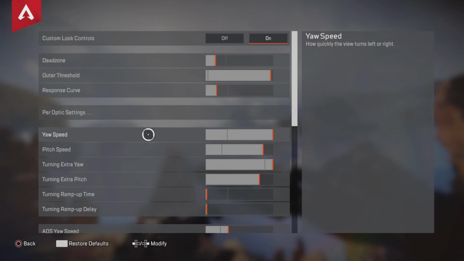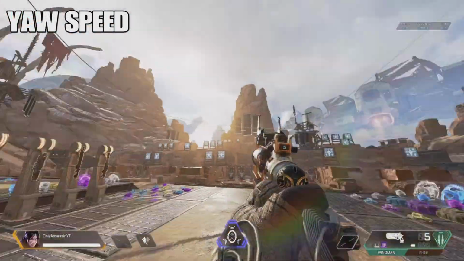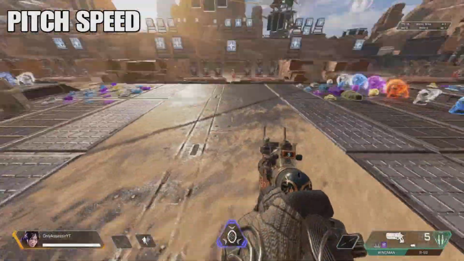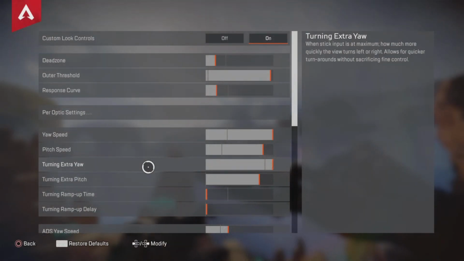So what I recommend, when you're working with outer threshold, is to work on your yaw speed and pitch speed first. Yaw speed is your left and right sensitivity. Pitch speed is your up and down sensitivity. And then turning extra yaw and turning extra pitch are your extra sensitivities for those settings, basically.